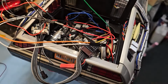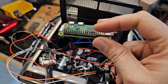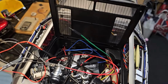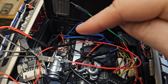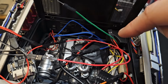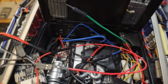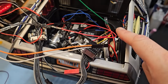Now, the one I couldn't do is when I was running it off of this Raspberry Pi, I had the positive and negative coming off the ground and the positive pin that I was using to turn it on and off on there, which meant that this blue cable that you can see here, this is the one I was using for the ground for the Model Mods flux capacitor. It meant it wasn't plugged into the EagleMoss board, which is way down there and you can't see it. And I didn't have a cable coming up from that pin, thinking that I'd never need it. So I figured I'd have to disassemble the car to get back to the EagleMoss board.